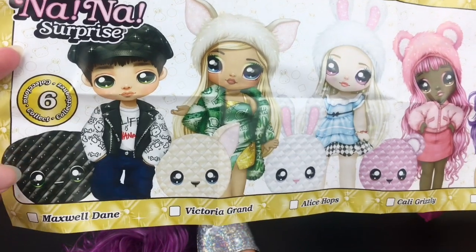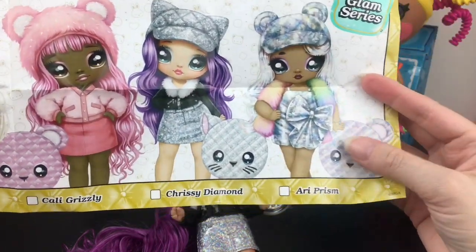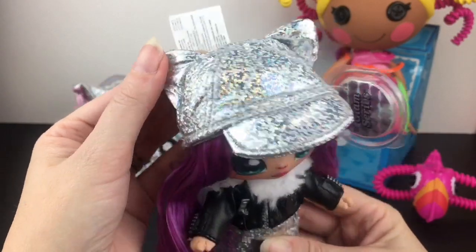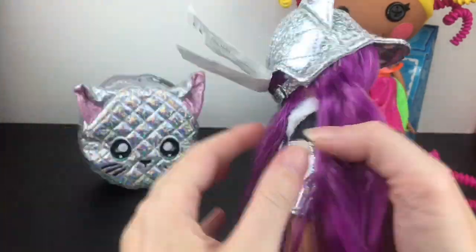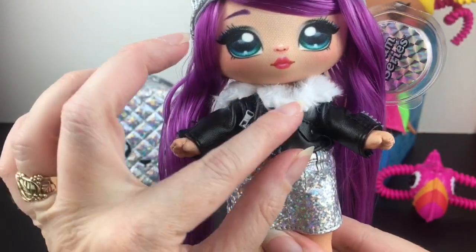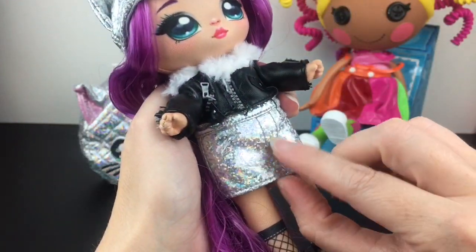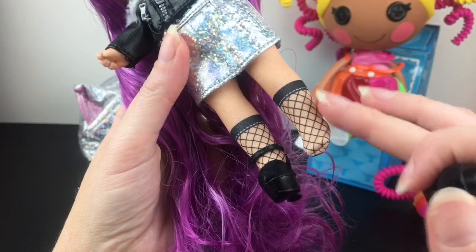Here's a look at the artwork. There's a little black doggie named Maxwell Dane — really cute. Callie Grizzly is adorable too. The Glam series all seem to have that cool shiny finish. Chrissy Diamond herself has the same holographic pattern as her cat pouch. I love the hat with the cat ears — so cool. It even has a little latch in back. These are cloth dolls but with some posability. She has a gorgeous face and a fuzzy bomber jacket with some spikes, plus a little teeny tiny zipper.